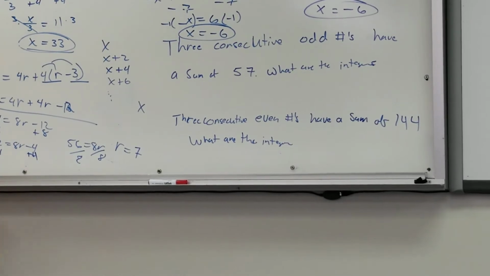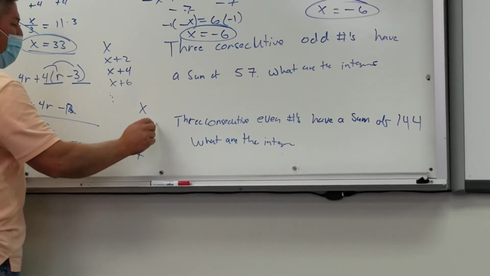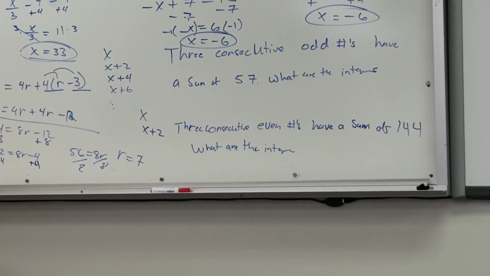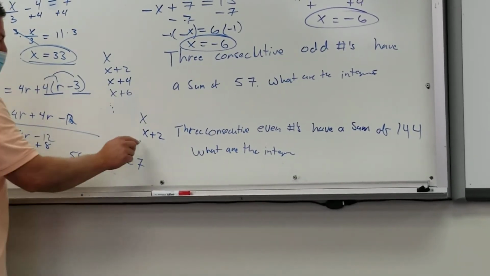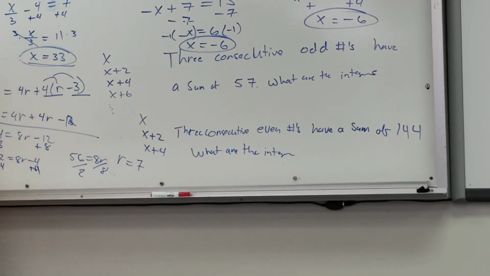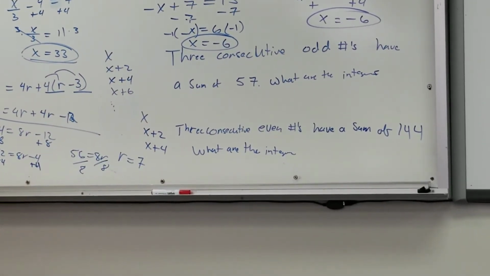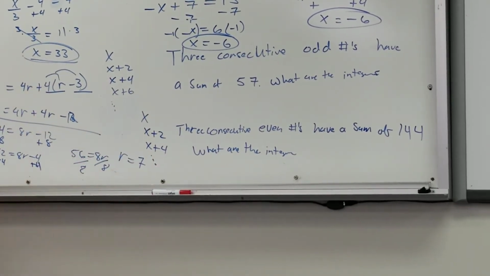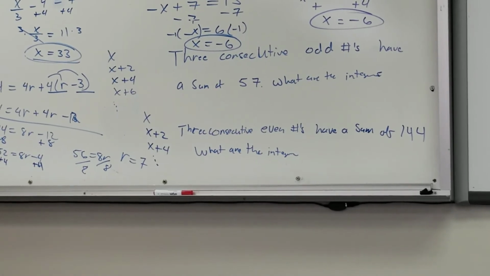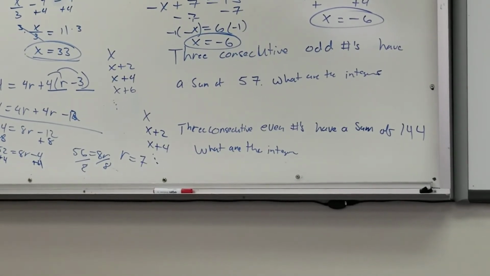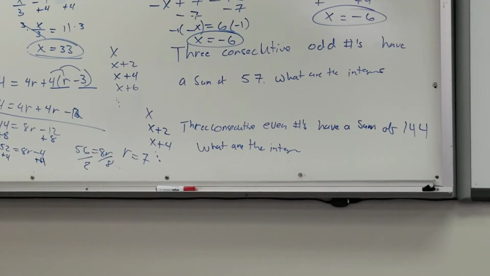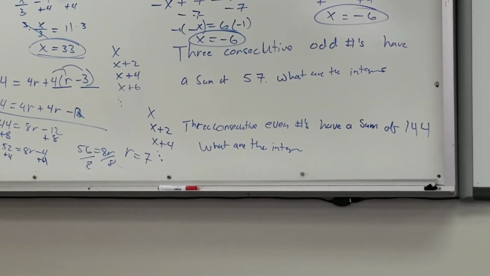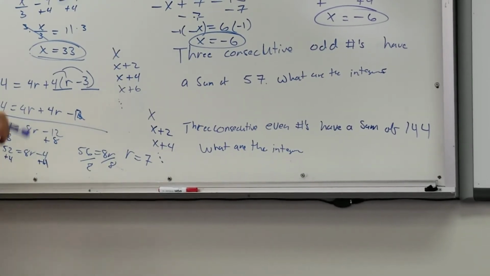x plus 2. What's the even number after that? Logan. x plus 4, right. Don't write 4x. That's where kids mess up, is they put it timesing when it should be adding. And then, by the way, this just keeps on like that. So is there any difference between whether it says even or odd? No. If I start with an even number, the next even is 2 more. If I start with an odd number, the next odd number is 2 more. It's all good. Okay? Now, let's do both these then.